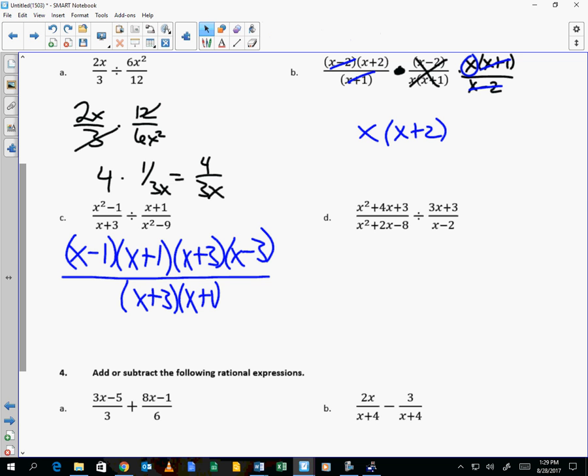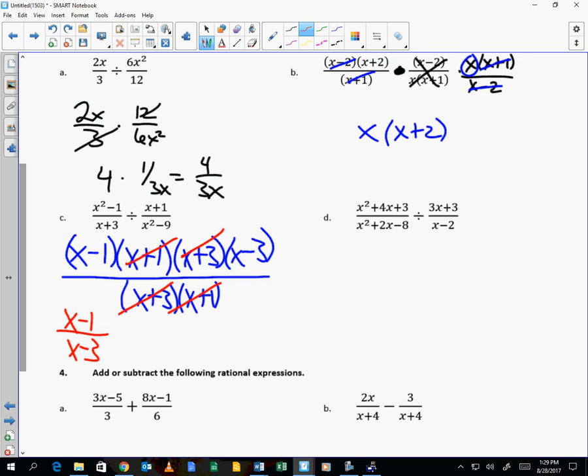For letter C, you can see the factoring. Now, I bet I've done this no less than half a dozen times when I write my result. But instead of writing x minus 1 times x minus 3, do you know what I write? Sometimes I write this. Why would I do that?